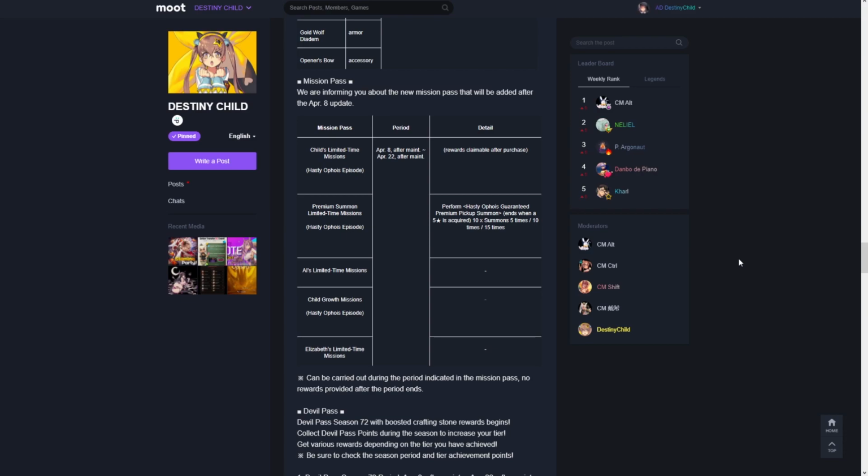We also do have the Premium Summon Limited Time Missions Hasty Ophois episode, AI's Limited Time Missions, probably a Devil Rumble related mission pass here, Child Growth Missions Hasty Ophois episode, and we do have Elizabeth's Limited Time Missions. Of course, all beginning after April 8th after maintenance, of course up until April 22nd until maintenance.